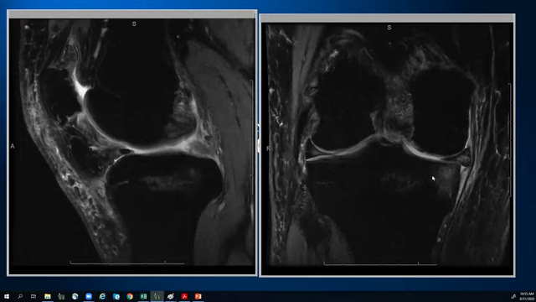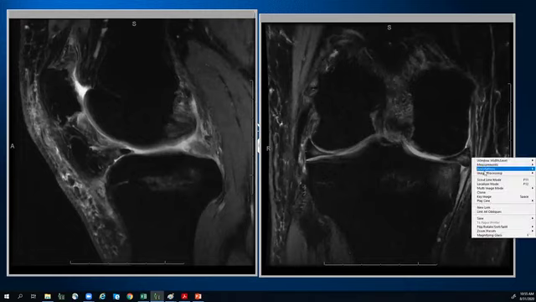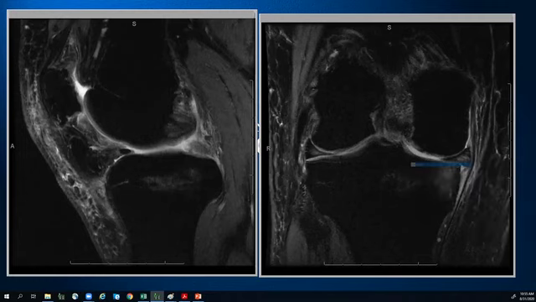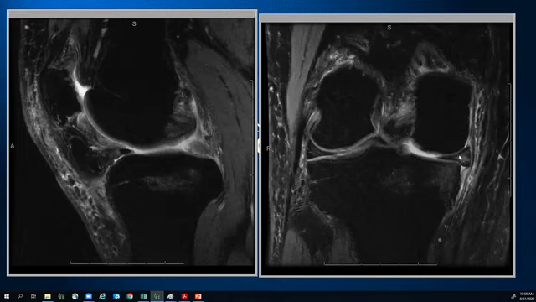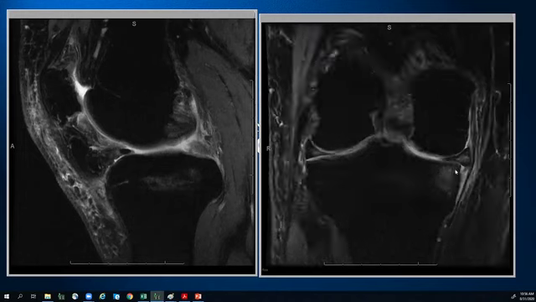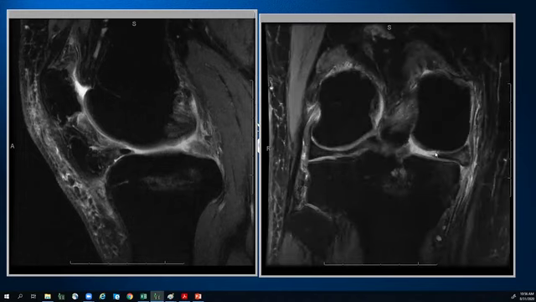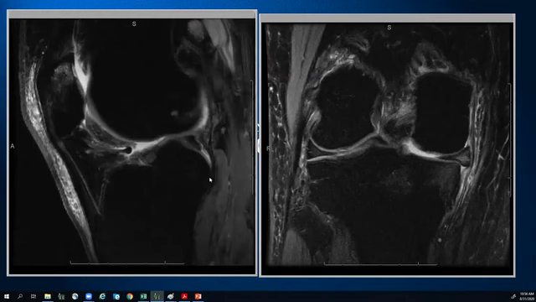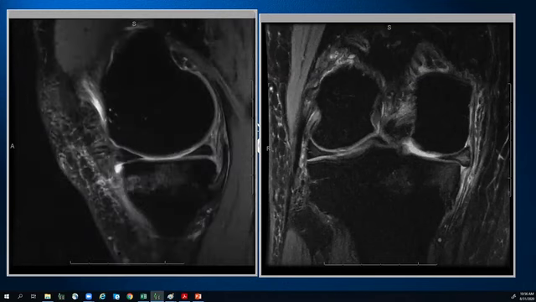All right, great. Yeah, so someone did say extrusion. Here, if I had to put a measurement on it just so that you could see how I'm thinking, I would say that the meniscus is basically extruded practically 5 or 6 millimeters. And then you could see that the meniscal body is undergoing mucinous degeneration and we're losing cartilage on the medial compartment. When you have this reactive marrow edema and you have areas of cartilage loss, these are all side effects of that posterior root tear.